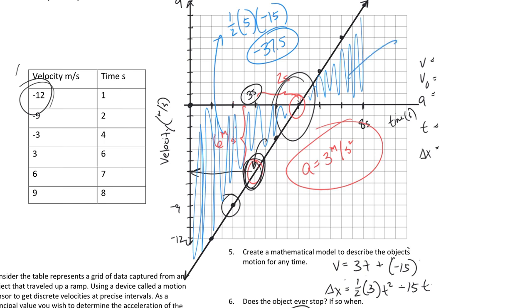Now let's see, this part, the base is 3 seconds and the height is 9 meters per second. So 3 times 9 is 27, half of 27 is 13.5 meters. So those are my two displacements. I want the distance traveled, I strip off the negative signs and add them together, and that's 51 meters.